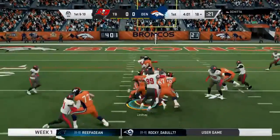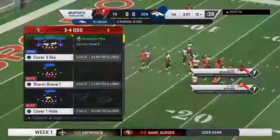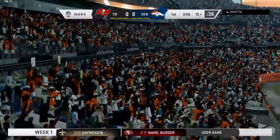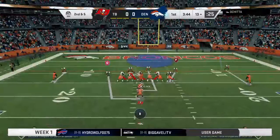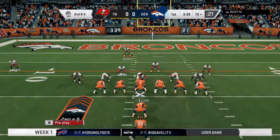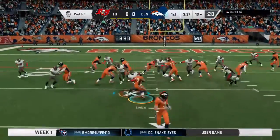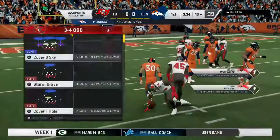On first and 10, it's Lindsey. And they'll bring him down at the 13-yard line. Give him 5 on the carry there, and it'll be second down. Despite the blitz, they're still able to pick up a nice, solid gain. The disadvantage of blitzing often alters the normal spacing and run fits and leaves creases like they were able to exploit right there. Looking for a seam, but finding none.